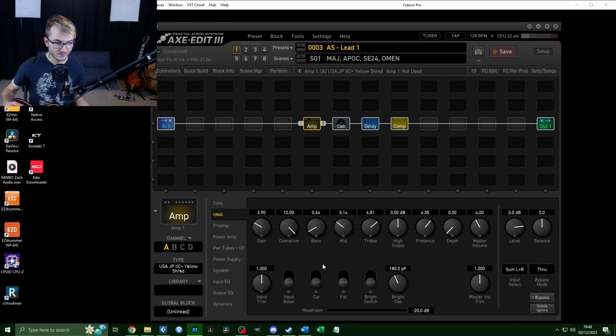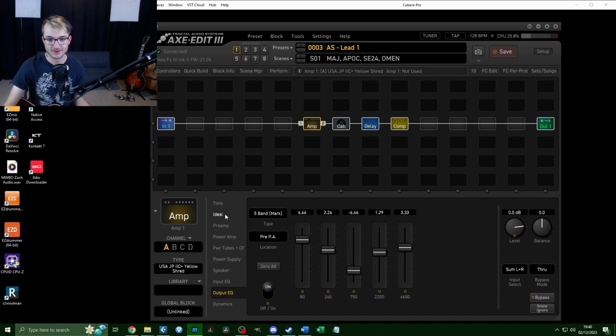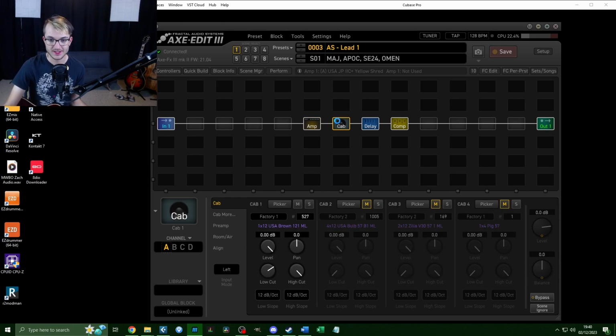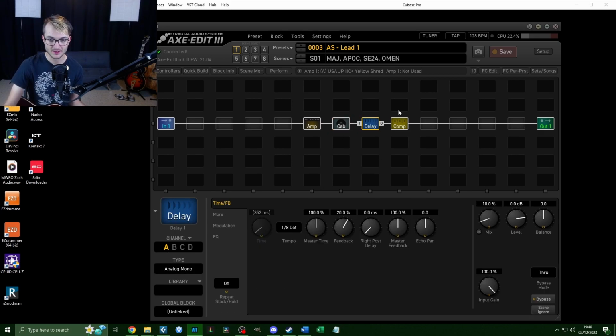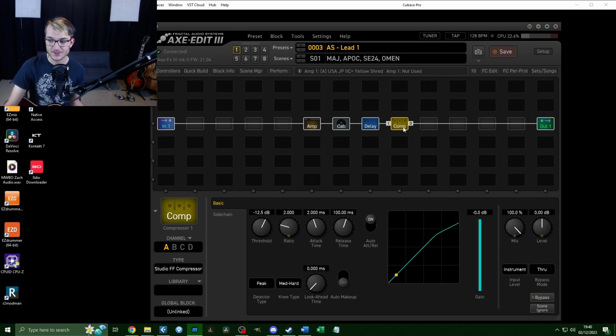Anyway, that's pretty straightforward, honestly. Into this particular cabinet with a delay that's always on dotted eighth notes that I sometimes change the tempo for, but most of the time I forget to, and it doesn't really matter anyway. Into a compressor just to tame bass stuff.